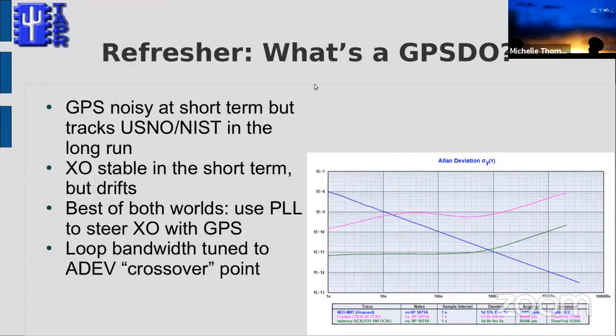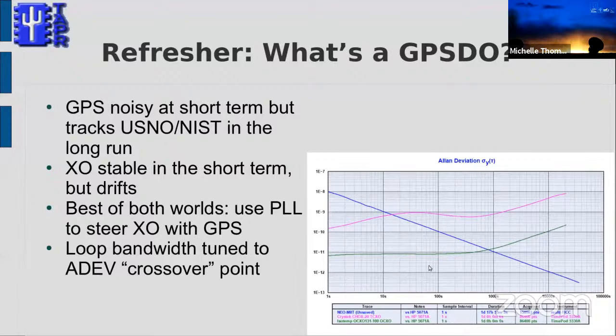This chart on the right shows how this works. This is an Allan deviation plot. You can think of Allan deviation as sort of like standard deviation, although technically it's not. The x-axis is time, logarithmically, from 1 second to 100,000 seconds. The y-axis is fractional frequency difference. It's a version of parts per million or percentage.